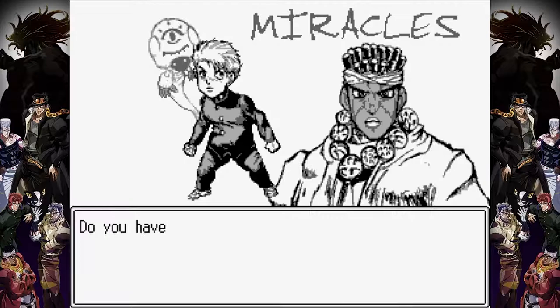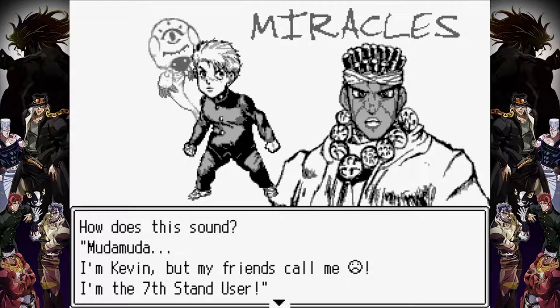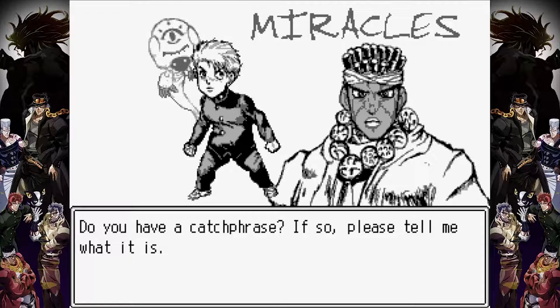You're looking right at me, dude. Do you have a catchphrase? If so, tell it to me now. What do you think my catchphrase is, Abdul? Muda Muda. I'm Kevin, but my friends call me... Oh, he's so sad. I'm the 7th stand user. Hold on. Wait a minute. I'm not going to be Dio.